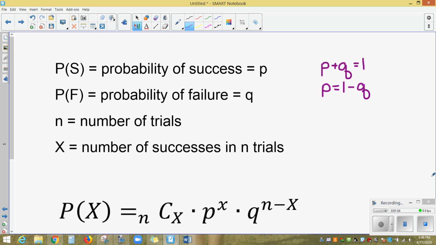If I want to find the probability that I've had this many successes, then the formula for that, and this n choose x comes from the last chapter, is n choose x, times p, the probability of success, to the x power, times q to the n minus x. Understand x is always a whole number value. We succeed 0 times, or we succeed 12 times, or we succeed 37 times, but we can't succeed 14.6 times.